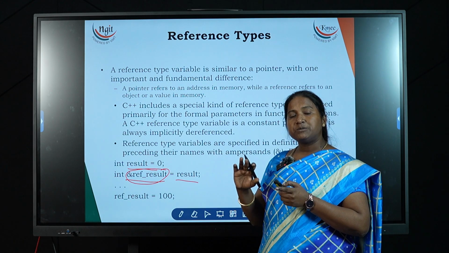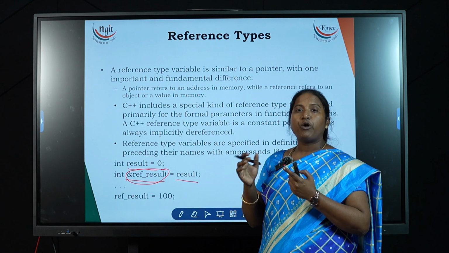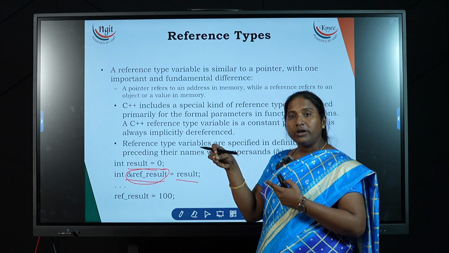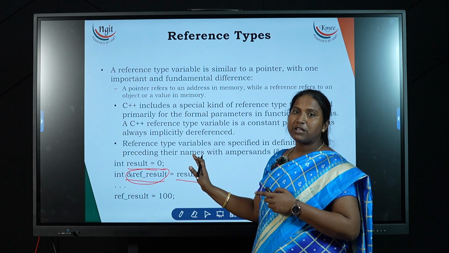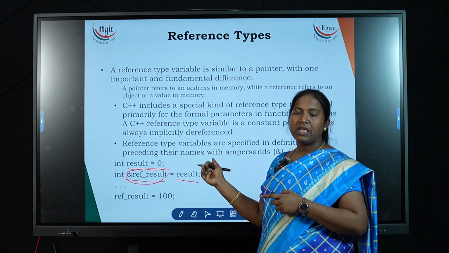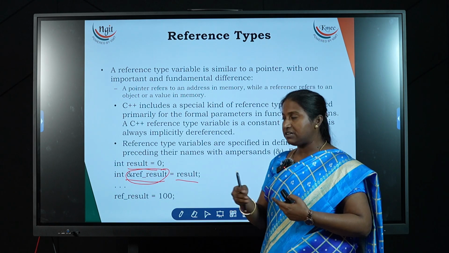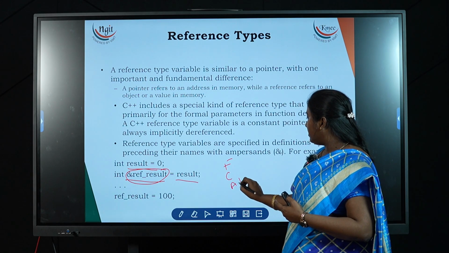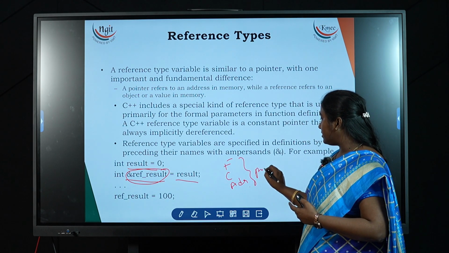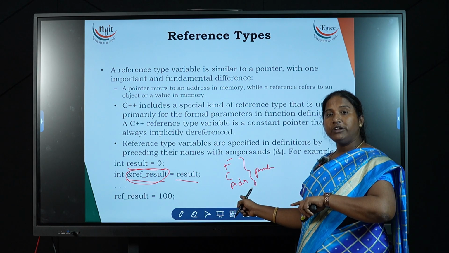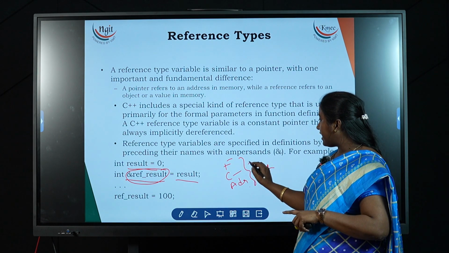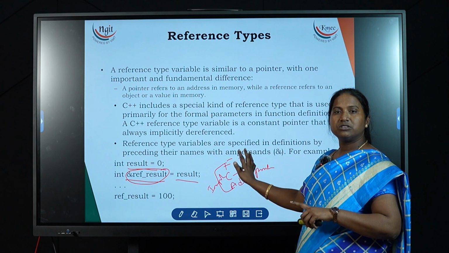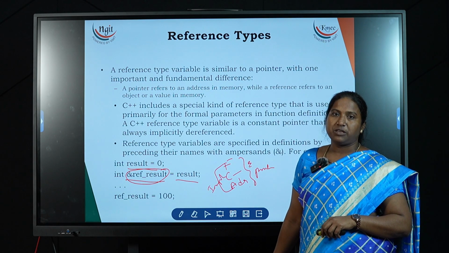So pointer types and reference types are different. With a pointer type we are pointing to the address. With a reference type we are pointing through the value. Right? C++ provides reference types. And the other languages I have listed, Fortran, C and Ada, use pointers. And pointer declarations are explicit in some and implicit in the others. So this is about pointers and reference types. Thank you all.